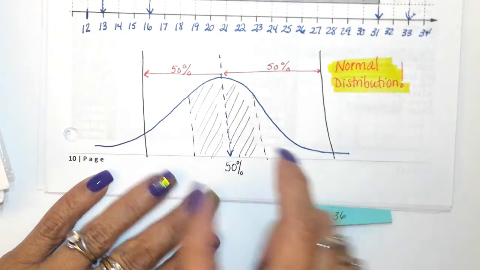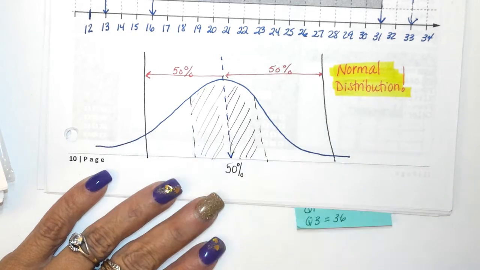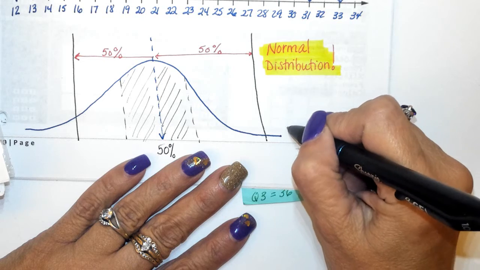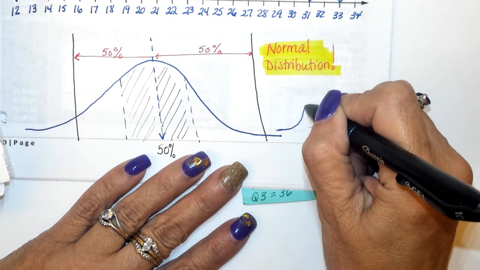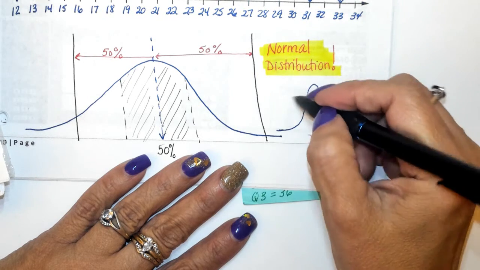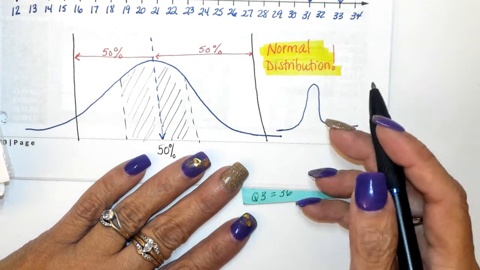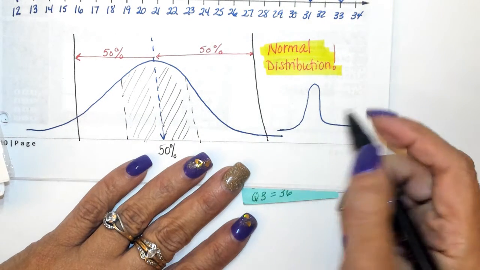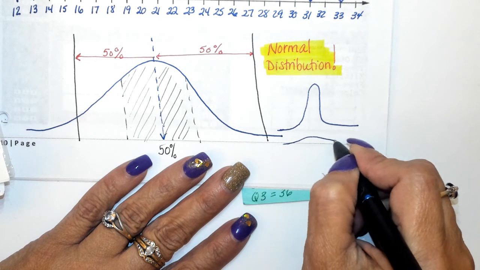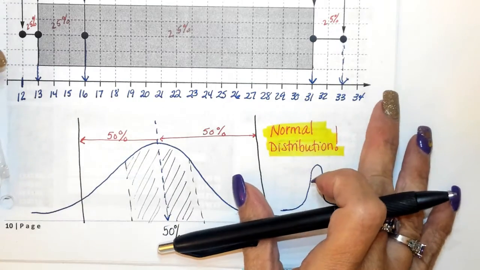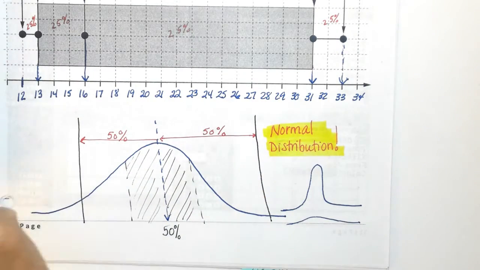Because what will happen is maybe it shifts this way or it shifts that way. Or, you don't have to put this on your notes, but maybe the data is not spread out very much, and so the data is super close together. And so it might look like that. And so you get different looking bell curves. Most of the time you want this nice curve, but sometimes maybe it's just barely a curve at all. So there's different ways it will look. Again, we will get into that later. It's called the normal distribution, and it can be pretty fun.